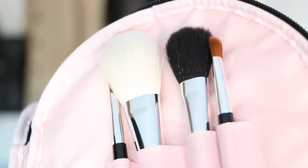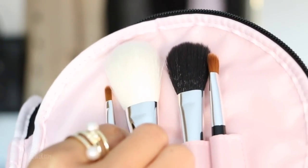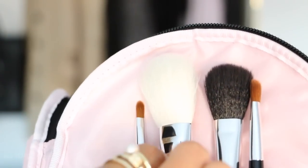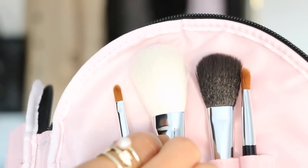Last but not least, we have the lip brush. And actually, I like to use this to smudge out pencil liner. Like today I'm wearing the pencil liner from this collection in black, and I use the tip of this brush to smudge out the top so that it diffuses the liner look for a little bit more of a sultry effect. Now, this is intended for the lips and it works really well for building lip color, especially with some of the more translucent lip colors that are in this collection.